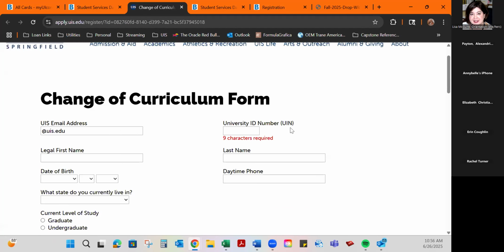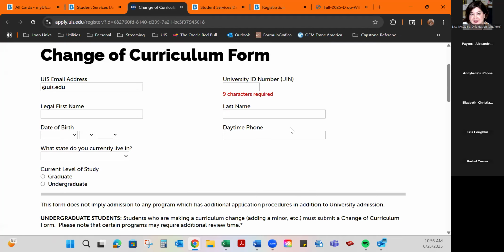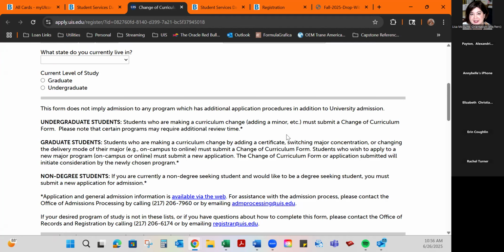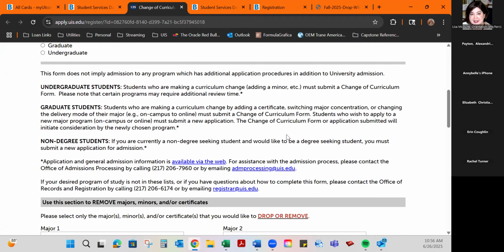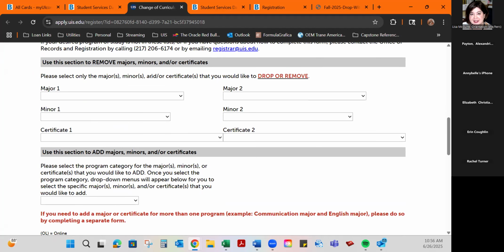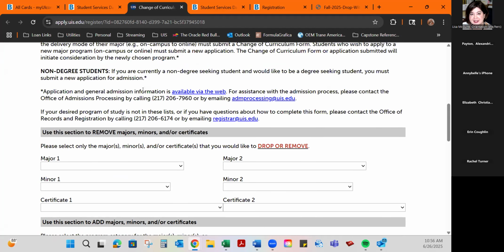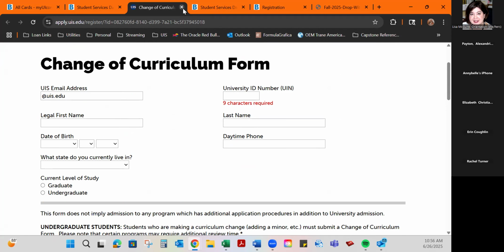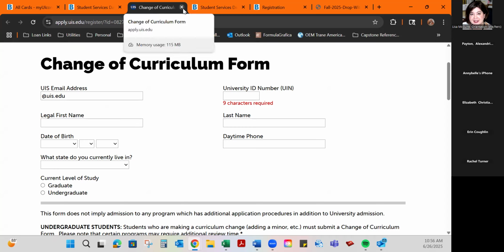This could be where you're changing your major, adding a major, removing a major. If you're a grad student, this is where you would add your certificates, and you could also add or remove your minors if you have a minor. Again, if you have any questions about that, you could reach out to our office or your advisor.